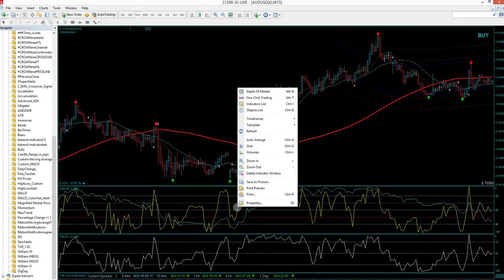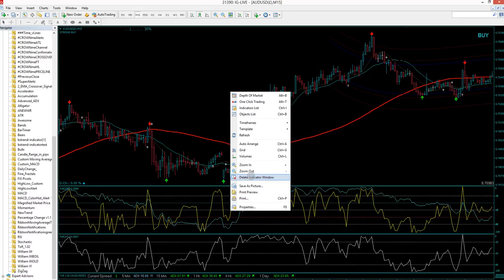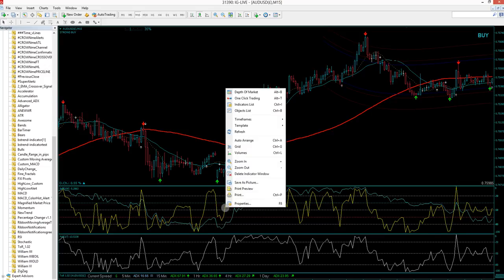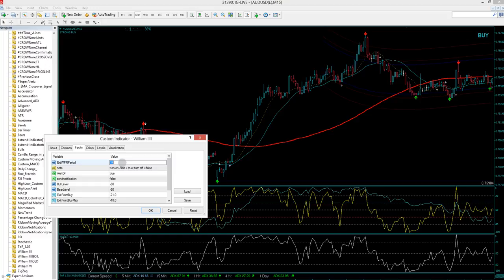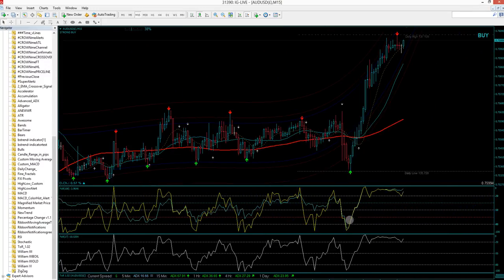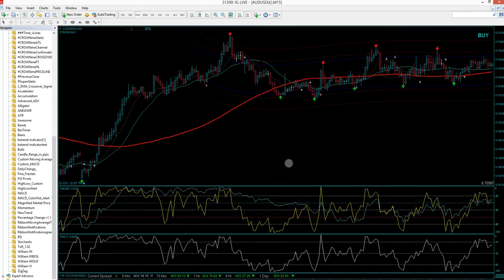Okay, let me just get rid of this yellow one. Let's see, can I highlight that? Get rid of it? No, not. What? Is that the 14? Why is that 14? It should be 17. It is 14. Let's check this. Oh, I'm using the wrong keyboard. 17. Okay. Let's see if it still is identical. Yeah, it is still identical. But we're getting some wrong readings almost.